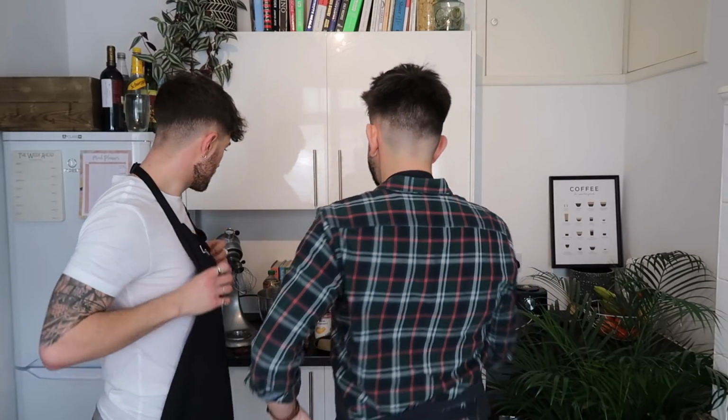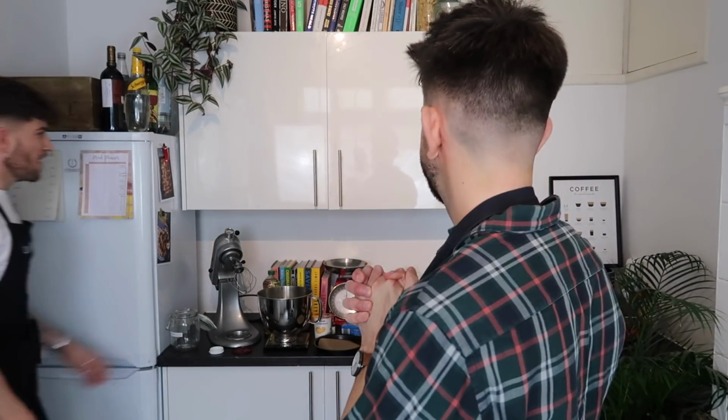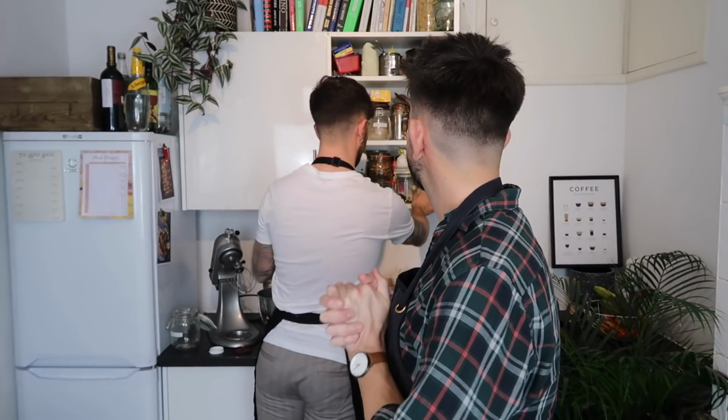But the flour... Oh, we only have 200 grams. Oh, we've got more of that. Sorry, this is not me decanting things very well. Yeah, we've got plenty. That's fine. So we need to add another 50 grams of flour. Perfect. I held off on the sugar just in case.